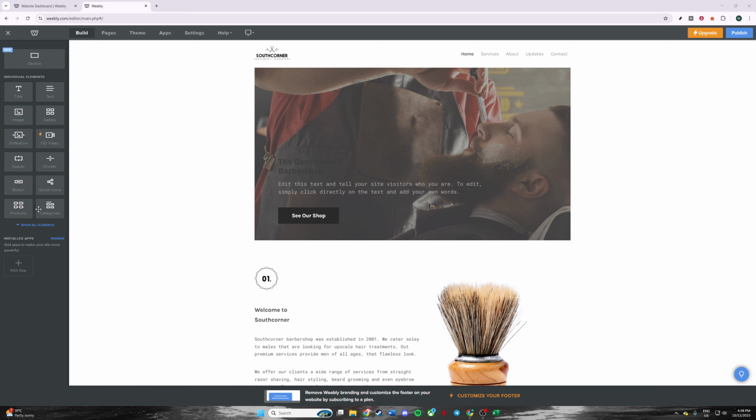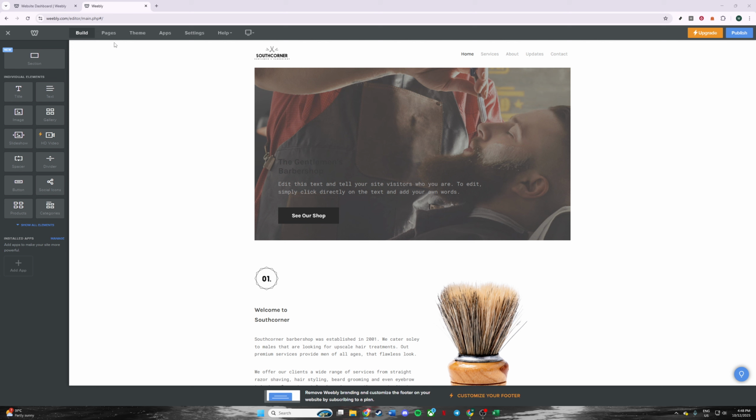Firstly, you'll need to navigate to the Weebly site editor. The Weebly editor is where all the magic happens, and accessing it requires you to log into your account. Once you're logged in, you'll be greeted with the main dashboard. From there, look for the option that says Edit Site to begin.